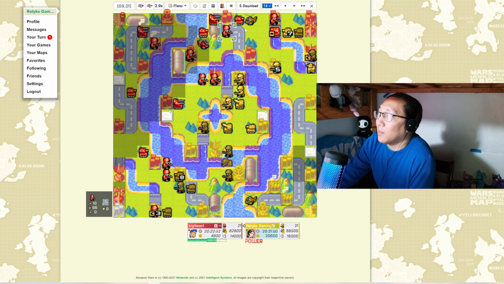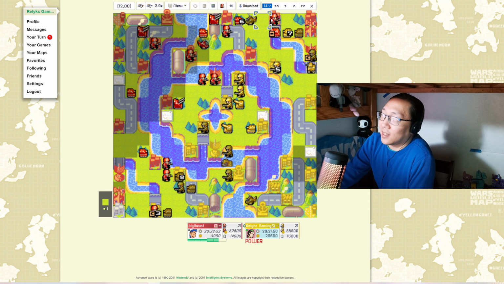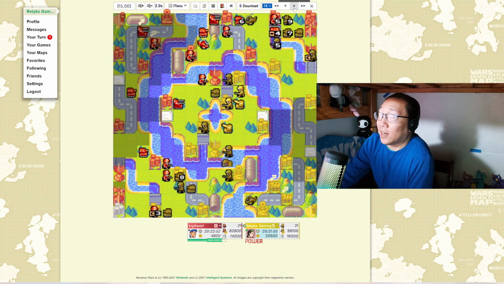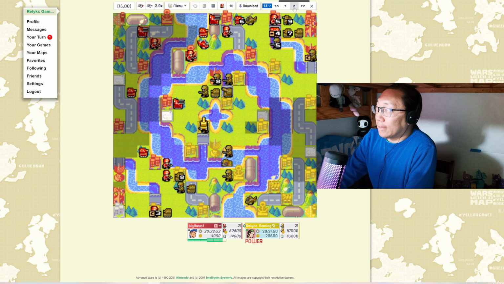Start capturing the lab. I move my battlecopter in thinking he doesn't have an anti-air there, which is pretty stupid of me. Of course he has an anti-air there, so I lost my battlecopter just like that. Alright, so I don't see this battlecopter until just now. And now that I see it, I have no anti-air defense. Therefore, that battlecopter is free to attack anything it wants, and I can't do anything about it. So it's not looking so good.